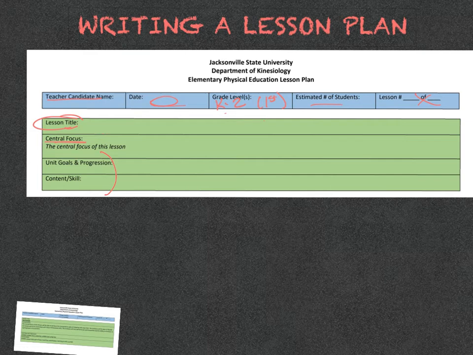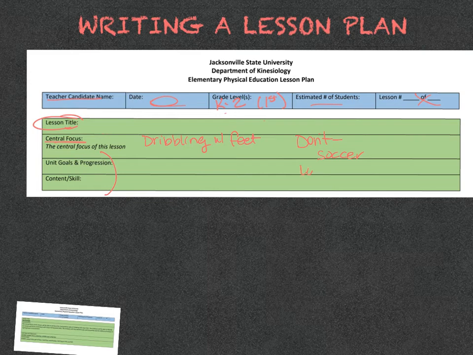Now, another point I'm going to bring up before we move on to this section is looking up your lesson plans, looking up sources. So we're going to do a dribbling lesson here. This is what this game is with feet. You do not want to box yourself in, and don't only look at soccer. Okay?